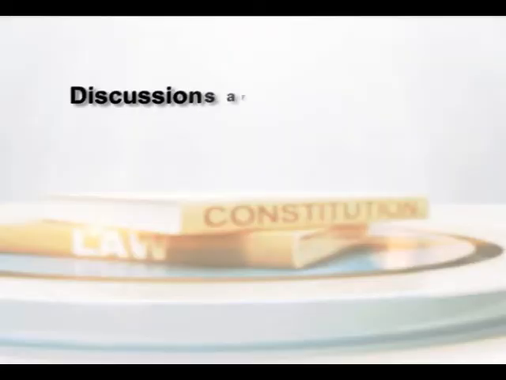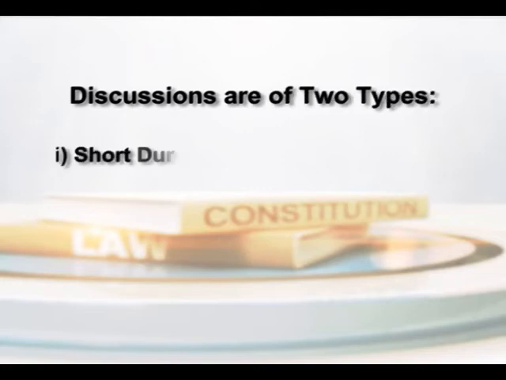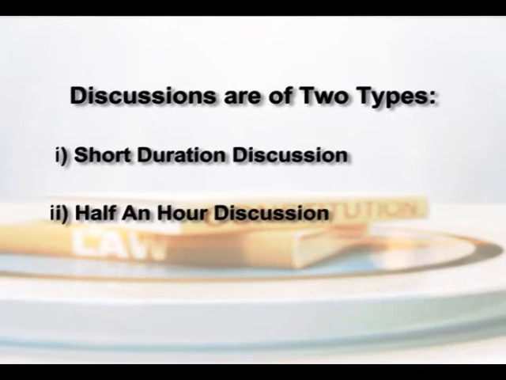Now, along with the resolutions, we know that the legislature is quite famous for its heated debates and discussions. One may also refer to the discussion as an important item in the list of procedures and the conduct of business of both the houses. Discussions may be of 2 types: short duration discussion and half-an-hour discussion.